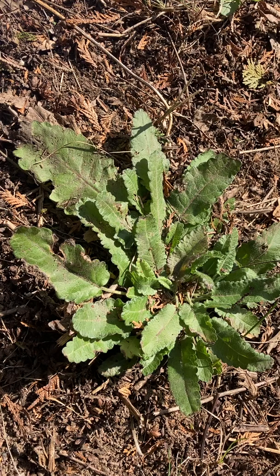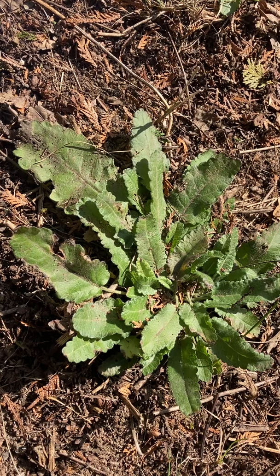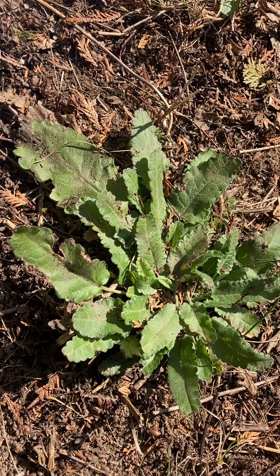Right now here we're in the Midwest and it has been very cold, and it is April 17th, and this plant is actually at least a second year plant, if not a third or fourth year plant. It's a perennial, so if it was a new baby, it'd be much smaller. It'd have only a few leaves on it. And as you can see, this one is well established, even though right now there are not many plants that are green here. With that, let's talk a little bit about the lore here.